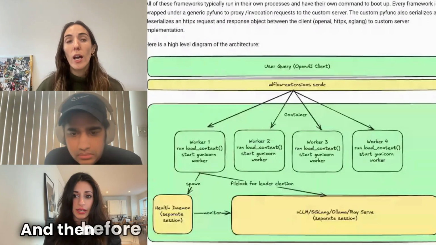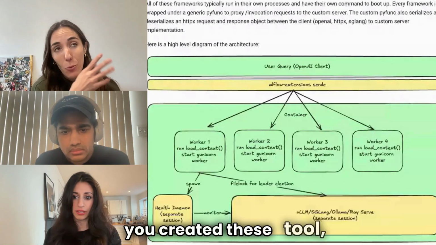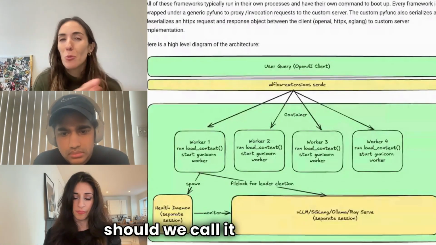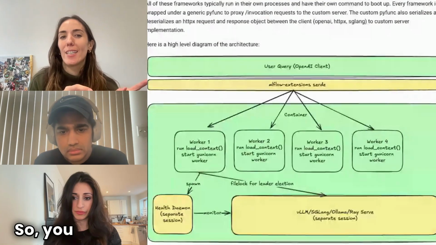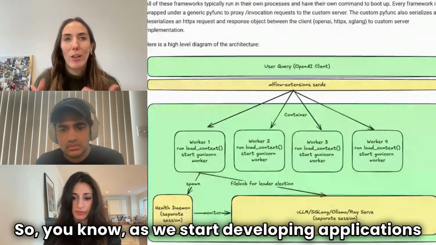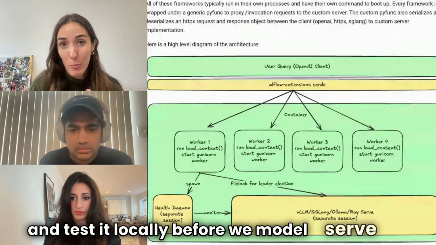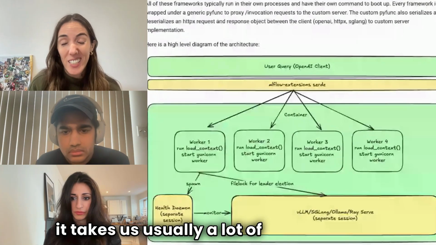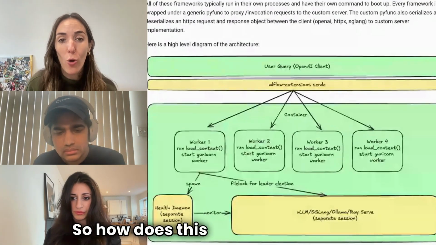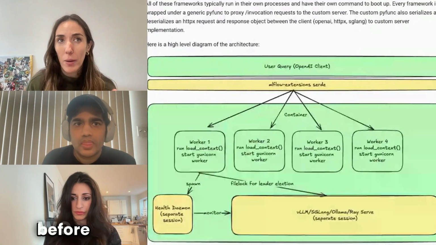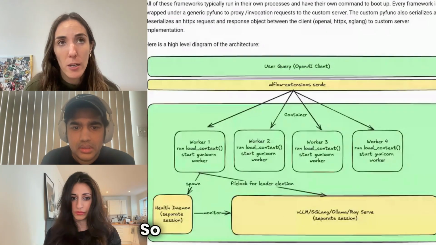Amazing. Okay, cool. Before, you mentioned that when you created this tool, should we call it this library, it was mainly focused on testing. As we start developing applications and we want to create these PyFuncs and test them locally before we model serve them, it usually takes a lot of time and it's a little bit painful to go through the process. So how does this help us test locally before we even send it to the model serving?